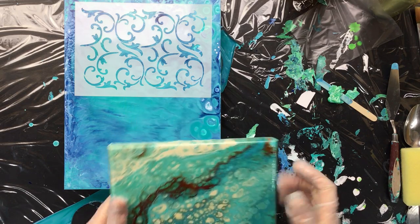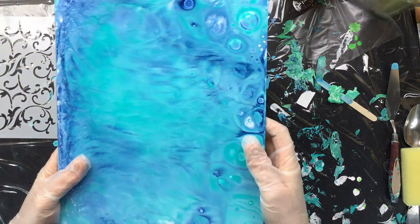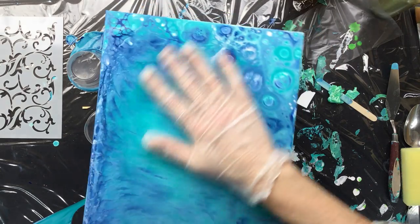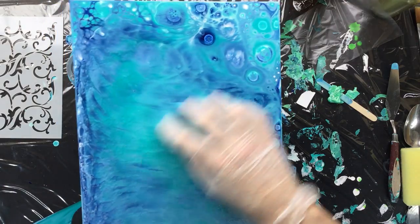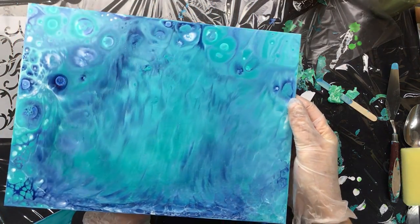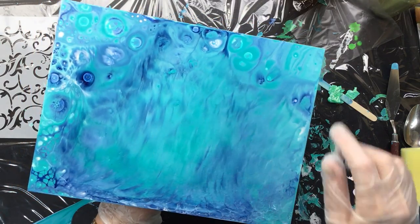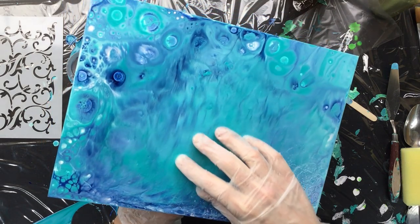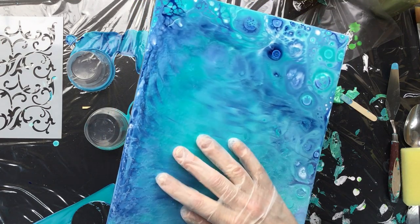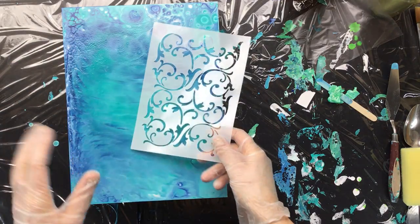Two thumbs up for that one. The other one — someone said it was gonna move, and it did move as you can see. It's almost translucent, super super slippery smooth, and that's probably because I sprayed it with the acrylic spray. It has something to it that I really like. I would have liked it all like this — not the cell things — but totally like this. I've never seen it before and I think it's really something I'd go for.